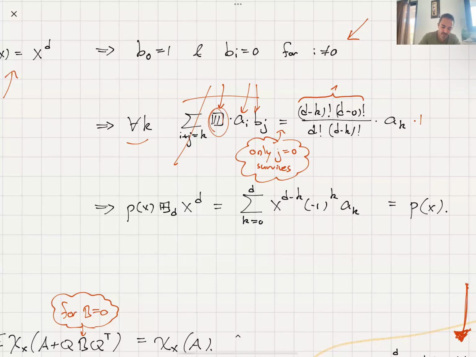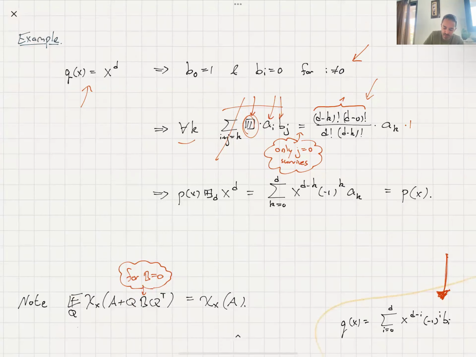And then opening up this expression, where I substituted i and j accordingly, you get just 1 in this case. So what I'm saying is that c_k is actually a_k. The whole sum goes away, just one summand, and that particular summand is precisely the coefficient corresponding to x to the d minus k, up to the sign, of the original polynomial. So put differently, if you take the additive convolution of P of x with x to the D, you get back P of x.